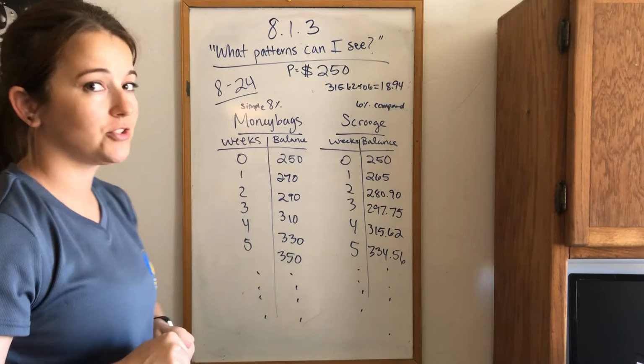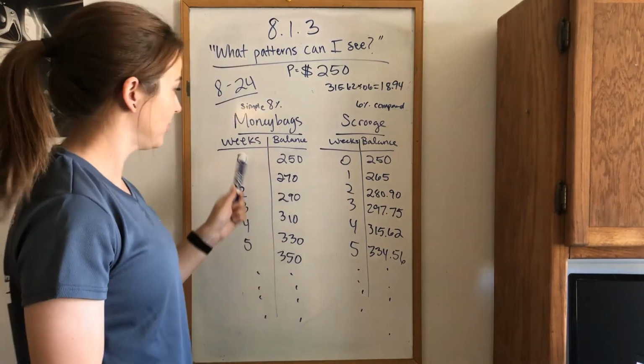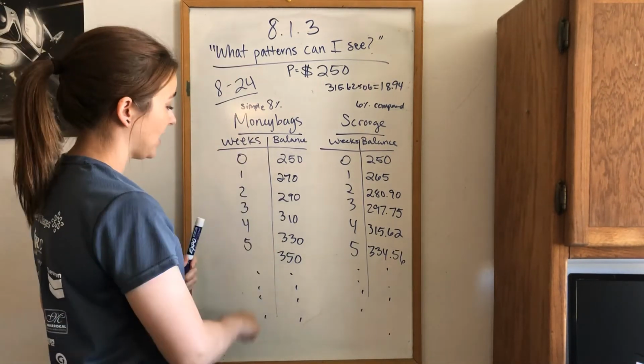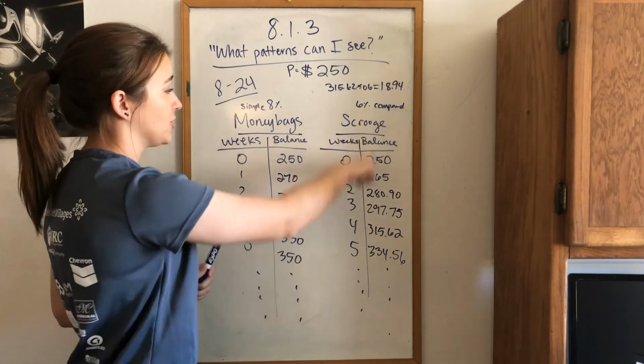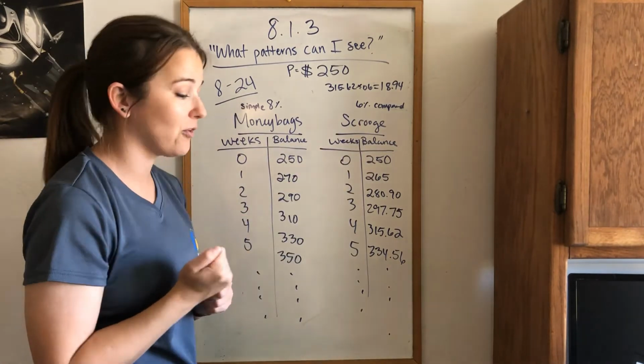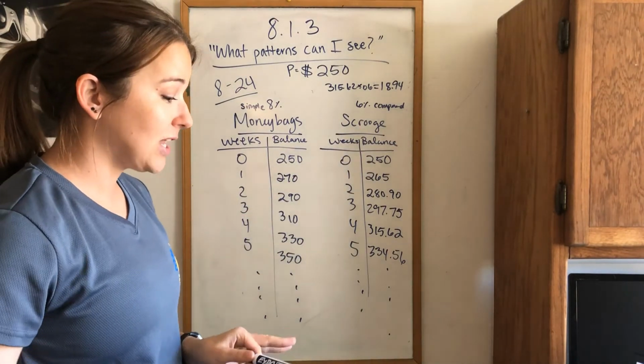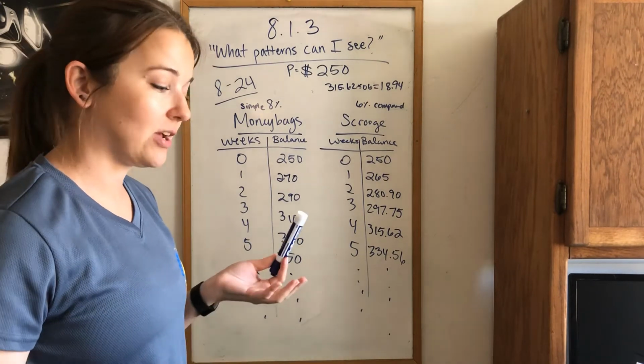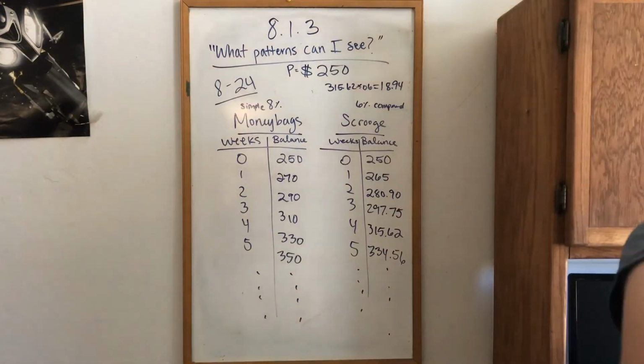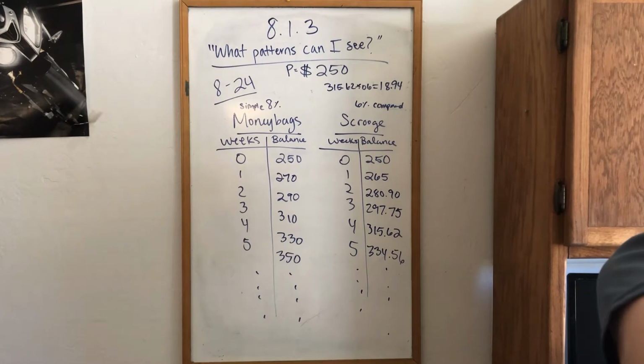For part B, it wants you to graph both. So this would be your X value, that would be your Y, that's your X, that's your Y. So there's going to be 2 lines on the same graph. My graph came out not so great because I don't have graph paper. I'm going to show you what the graph should look like on the answers.